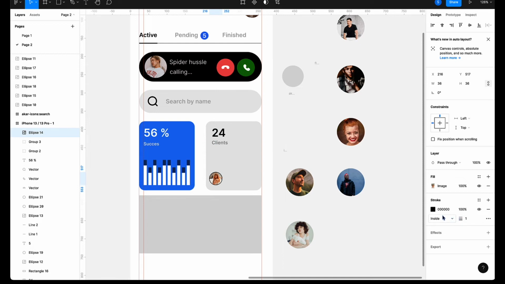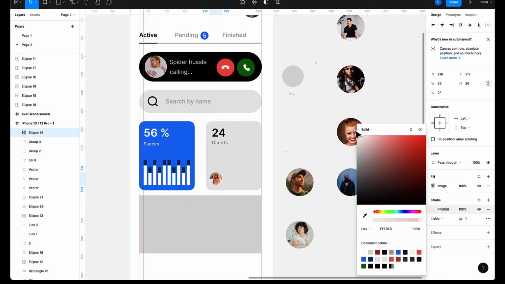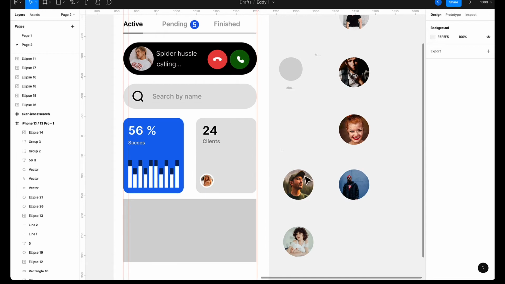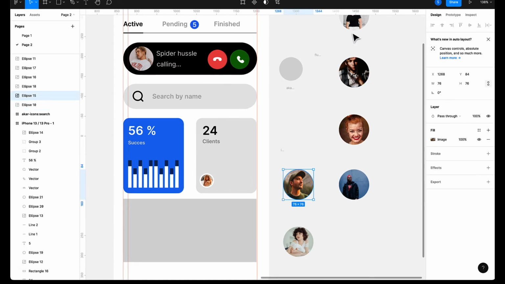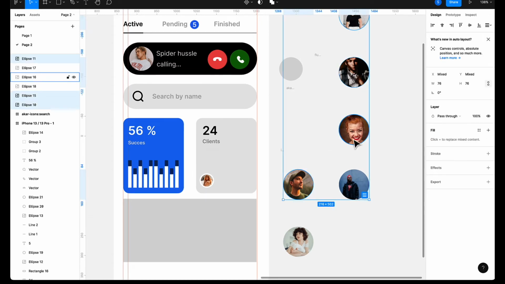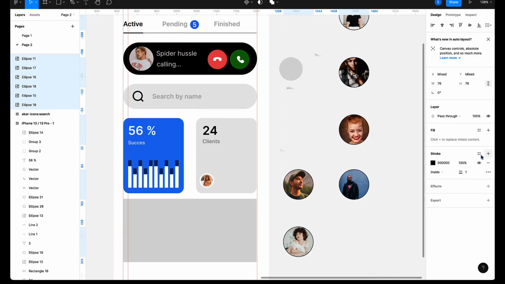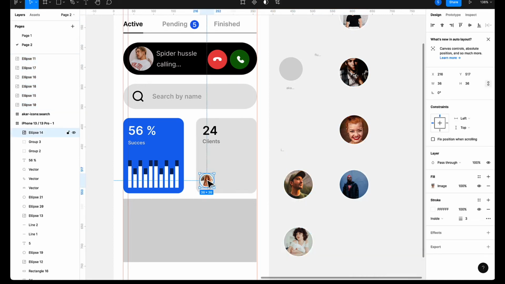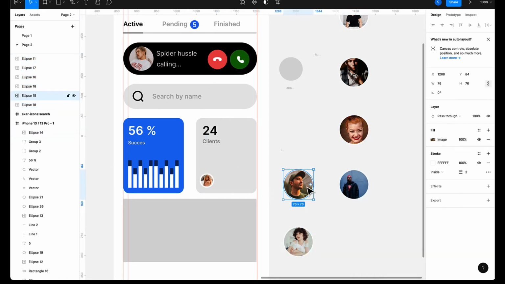Can make it stroke. Make the stroke color white. I can do that. I should do that for all of them. $36.